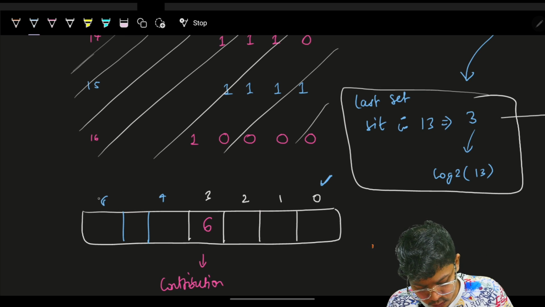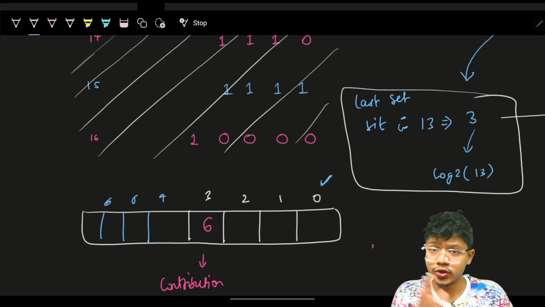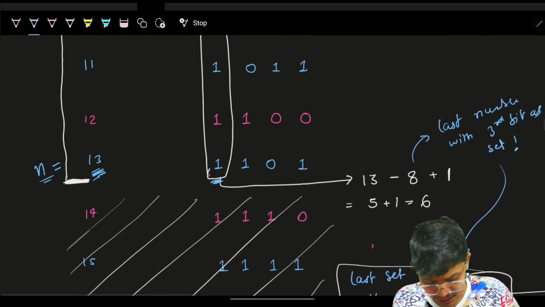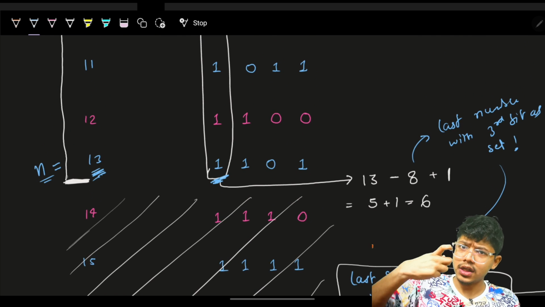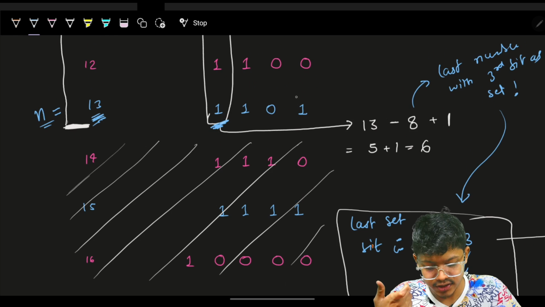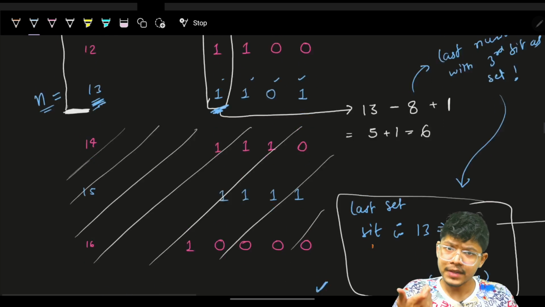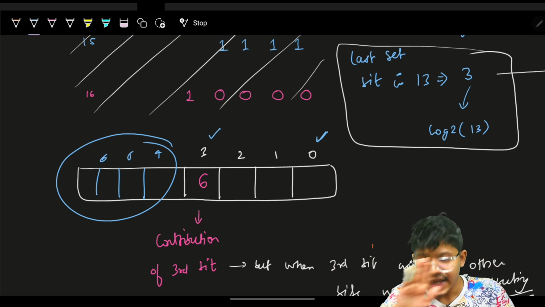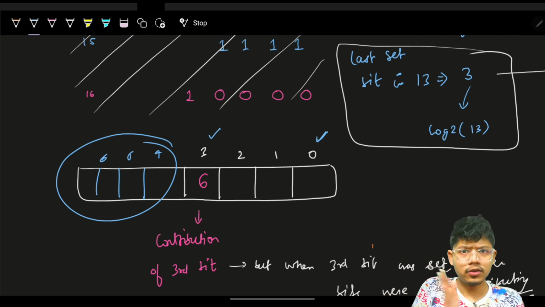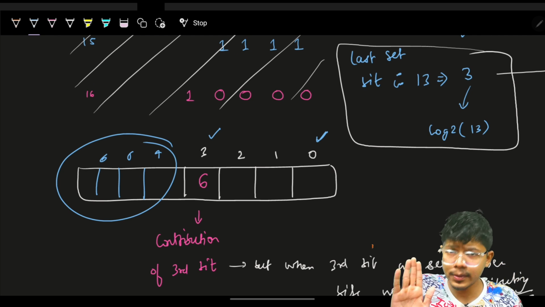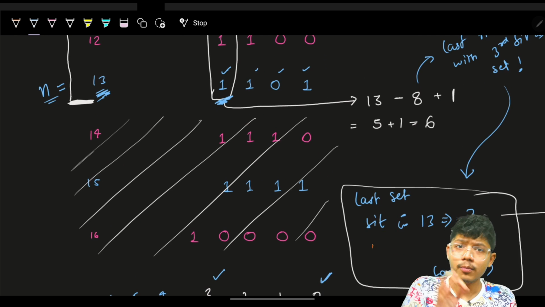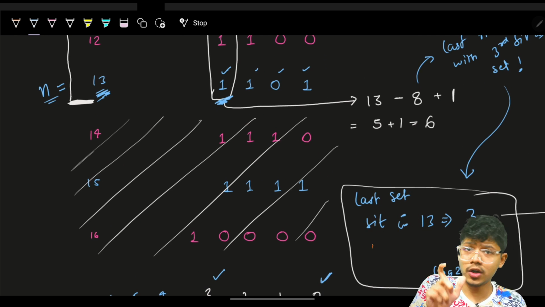Now we know that 4 5 6 and so on. For the number 13, its most significant bit, I will go and figure out, is at 0 1 2 and 3. So the most significant bit is at the third location. So for sure, after this, everything will be 0, nothing will be contributed, because it is the maximum number and its most significant bit is at the third location.